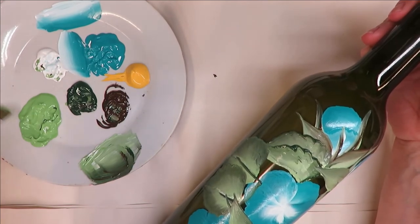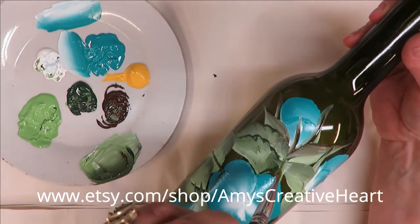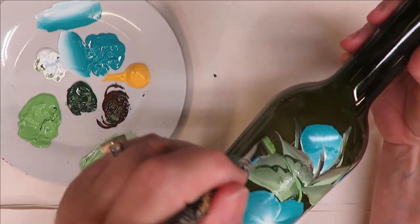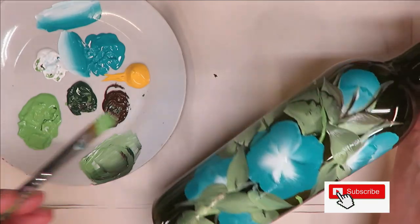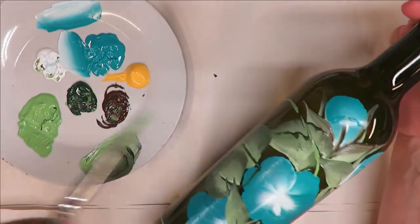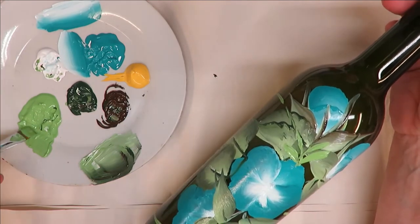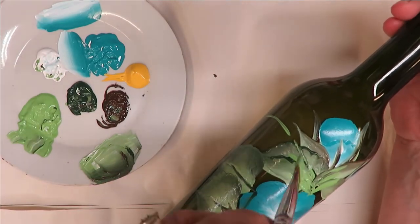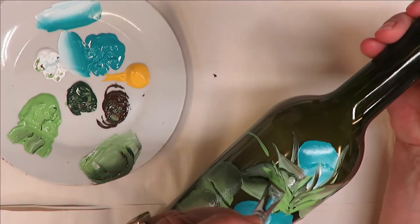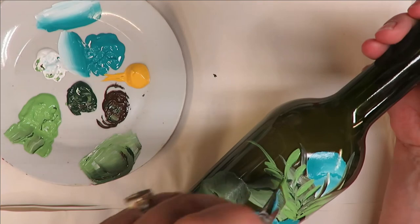I'm going to pick up my next brush — this is going to be the number 10. I'm going solidly into the fresh foliage; I'm not going to mix it with any other color unless I find it difficult to get the right consistency. I'll just put a few little pulls out in different directions throughout the design. I'm doing this wet on wet, so I will be pulling up paint underneath — if you don't want that, go ahead and hit it with a heat gun or hair dryer, or just give it some dry time.